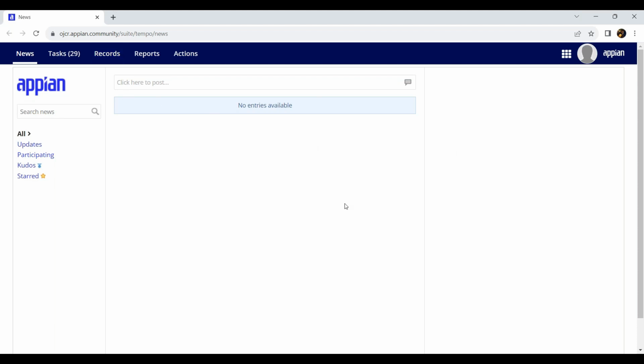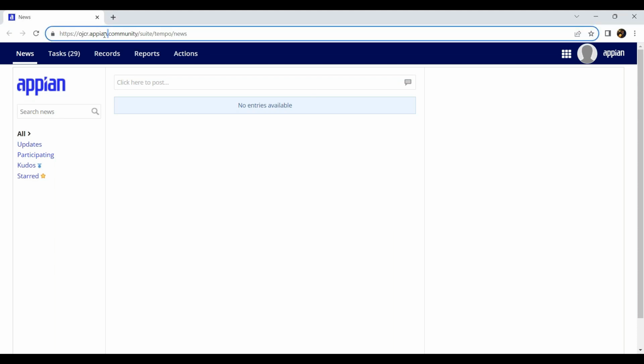So these are the Appian screens where we will be developing everything. Appian has many screens. The first screen that the basic users will see, the basic users are the users who will be using the applications. The system administrators or developers are the people who will be creating the applications. So this UI is for both system administrators, developers, and basic users. Basic users will have access to this UI, which is called Tempo.